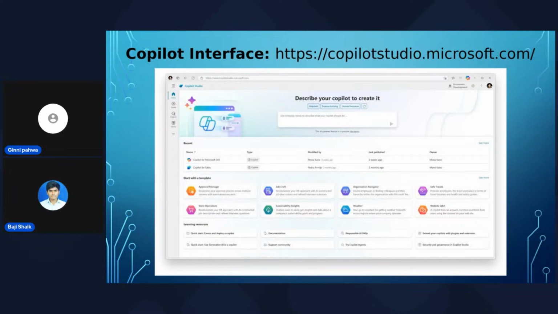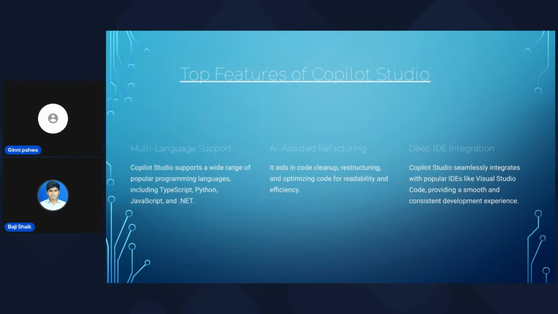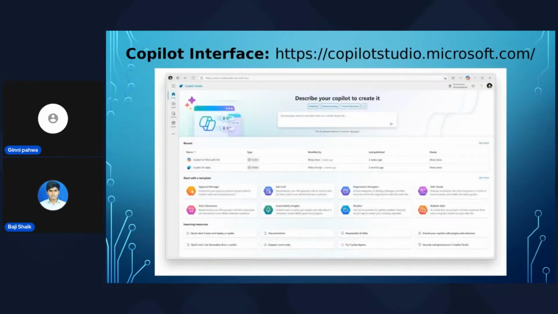Wait. So here, guys, you can see by this link, we can see the Copilot interface, how it looks. For this Copilot interface, you have to log in with your institution mail or your working mail. Currently I don't have both, so I'm not able to access Copilot Studio. But I can share how we can use the Copilot.